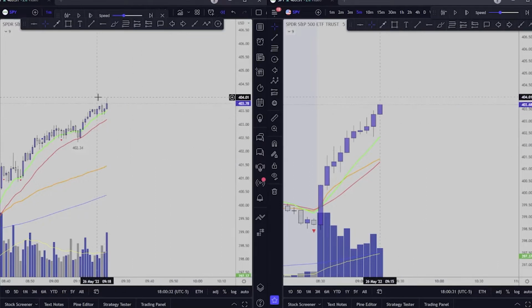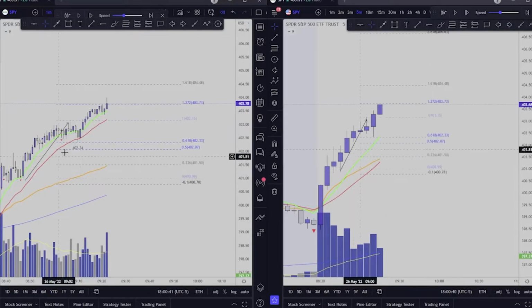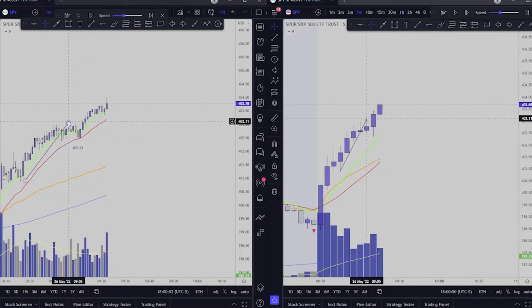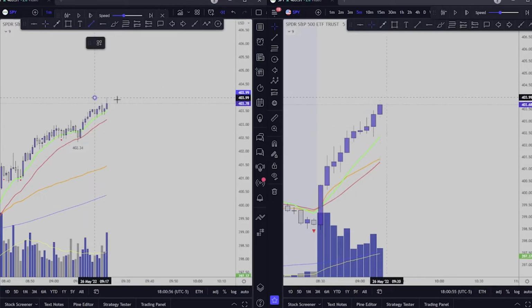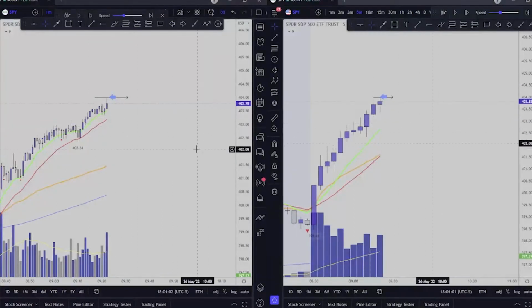So the reason why I'm starting here is because I have this impulsive move. Plot it from the top to the bottom, get the retracement, hit the target up here, right? You're looking for the retracement to the golden ratio. Bam. We got that. So this is going to be my starting point. So this would be my high here. I'm just going to mark this.